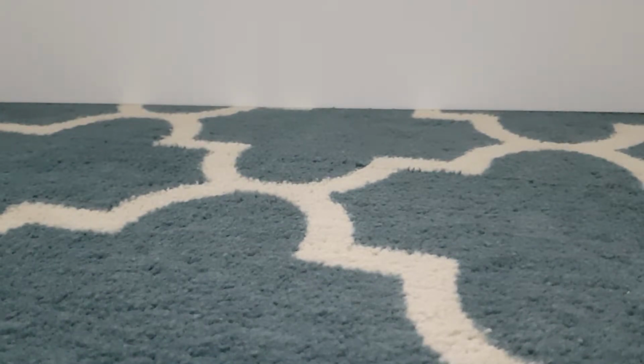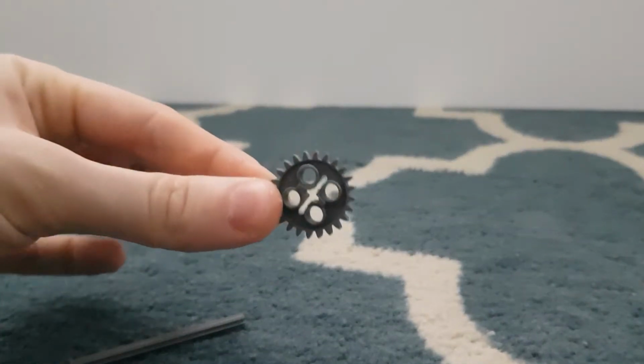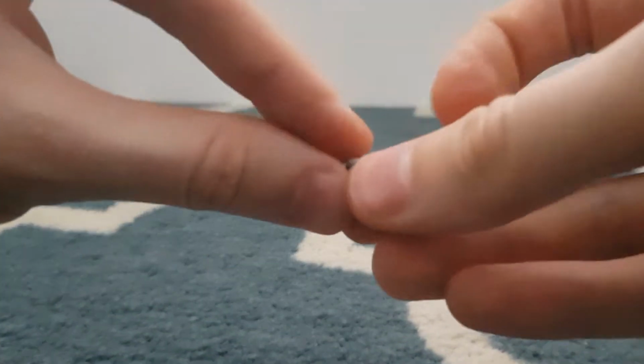Next, just so we have a nice completed look when we finish assembling the base, we're going to set aside 3 parts. We're going to set aside the 24-tooth gear with our other completed stuff, an 8-length axle with an end stop, and a single half bushing.